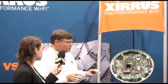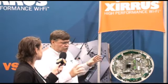What's interesting about this show is you walk around and there's a lot of different technologies here. You've got Wi-Fi, you've got white space, you've got LTE, you have 3G, 4G, and so there's a lot of different things coming down the pipe, and you really never know what technology is going to be the most successful in one area. One of the nice things about the array is it was designed with modularity in mind. So right now I can have 802.11 A, B, G, or N, working the 2.4, the 5 gigahertz, or even the 4.9 space by changing things around either physically or electronically.